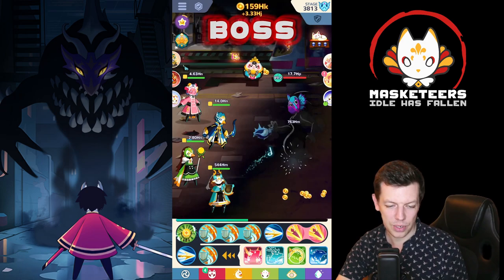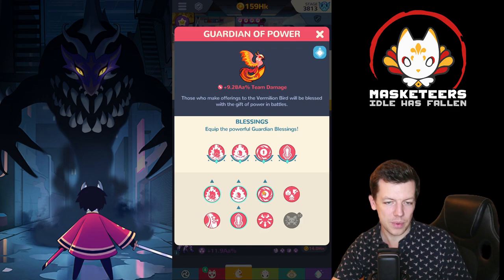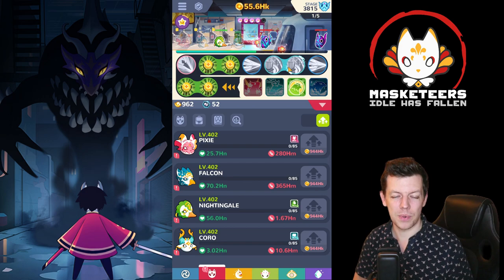I love the update they've done recently. The milestones, tons of rewards, they've made the guardian boons much more interesting, so you level these up and stack all the effects. They've also added the lunar table, which is fun to go through anyway. Overall, I have liked it. If there's anything specific you'd like them to add or change, let me know in the comments below and I can feed back to them.